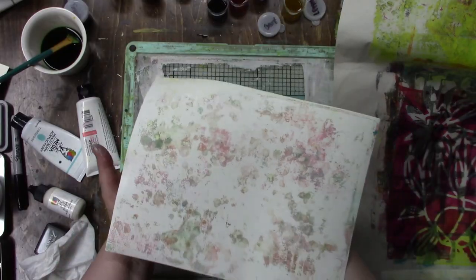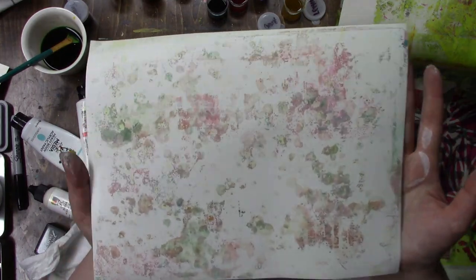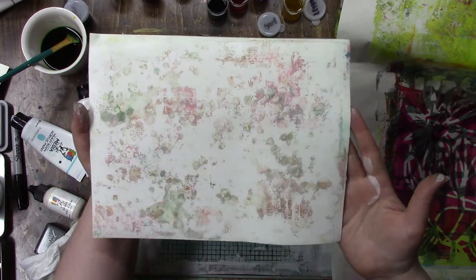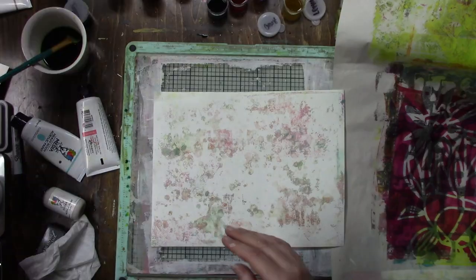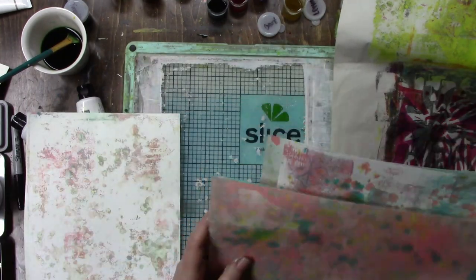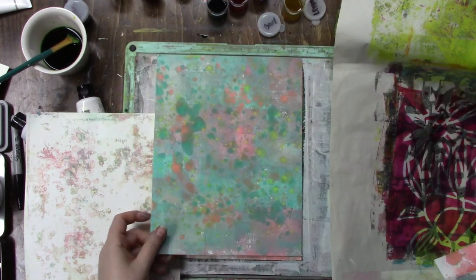Thought I would just show you when I was done. There was still stuff left on my plate, so I just added a layer of white paint, nothing else, and this is what I got. I really like it. And that's just all the things that were left over from creating these prints. So that's the final pull. We have that one. That one.